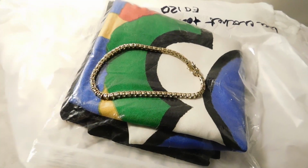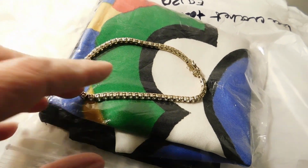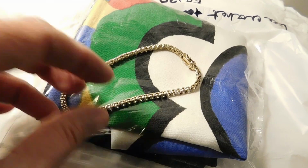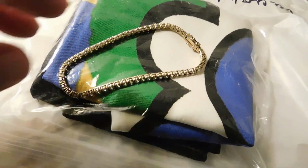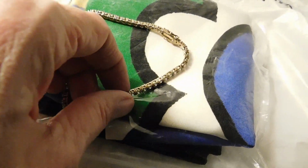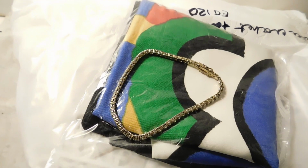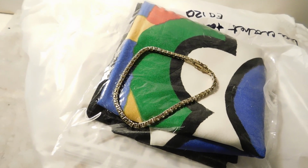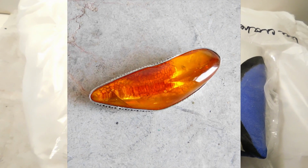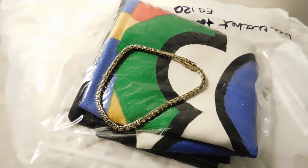Blue and turquoise. Well, I hope you enjoyed that visit with Sally. I'm going to show you a few things that I'm wrapping up to ship tomorrow. I already showed you most of the jewelry that my one wonderful customer bought. There's one more item which I inadvertently packed up before I did this video. It's an amber and sterling silver brooch, and I will slip in a picture so you can see it. It's really nice. That sold for $48.